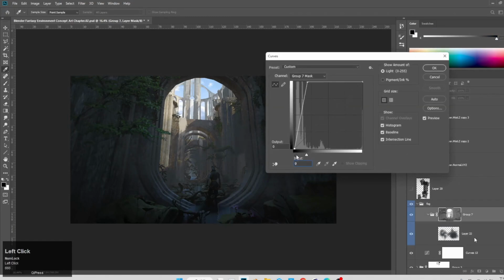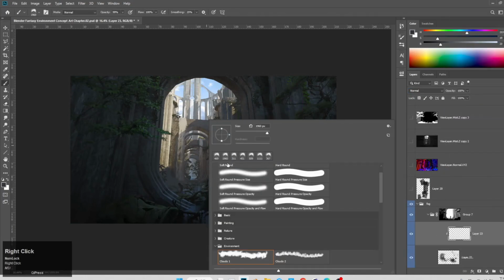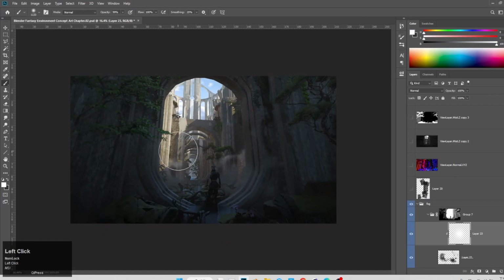As you can see, by tweaking the value of the mask, I get the area where my fog is going to show up, and this fog is being blocked by some foreground elements, but at the same time it increases the sense of depth, and that's a very important thing.